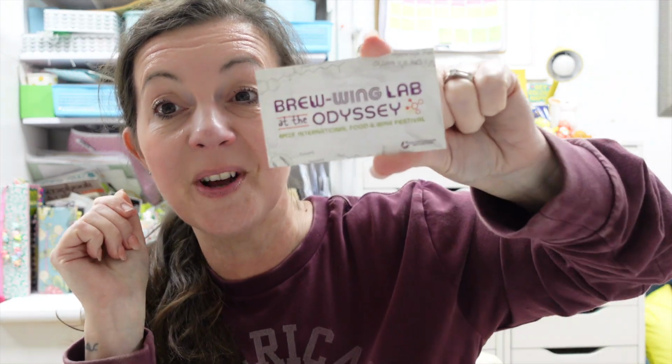Right. Oh, we got another room key, and oh, this was fun. This will be fun to put in my journal. He must have picked this up. We were at the Food and Wine Festival and we went to the Brew Wing place. It was really cool and we tried peanut butter jelly wings and then we tried some, what do they call them? Plant-based wings with dairy-free blue cheese. It was so tasty, and buffalo sauce, and we got the cider flight as well. So that would be really cool to put on that page.